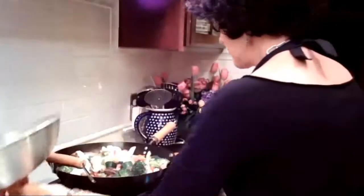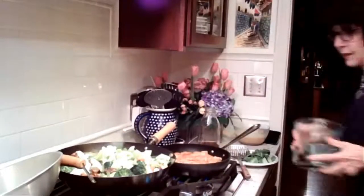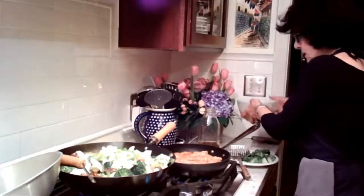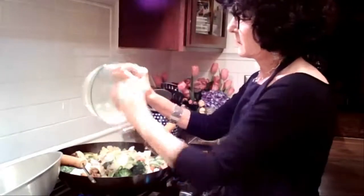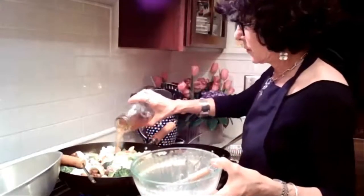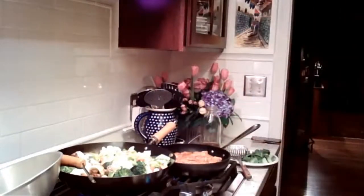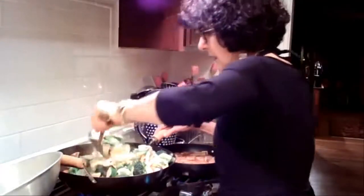Take the cover off. All right. I'm going to add the stems of the bok choy. That was the green vegetable that you saw me working with. And now I'm going to put our sauce in it. Now, the other thing I could do, if I have a lot of vegetables here and there's plenty of flavor, I can add more broth to give me more to spoon over the rice, for example. Just a minute. Because in the end, I'm adding cornstarch to thicken it anyway.